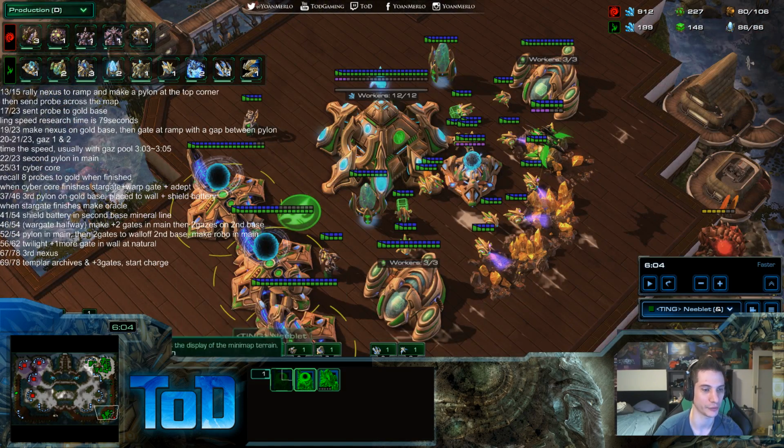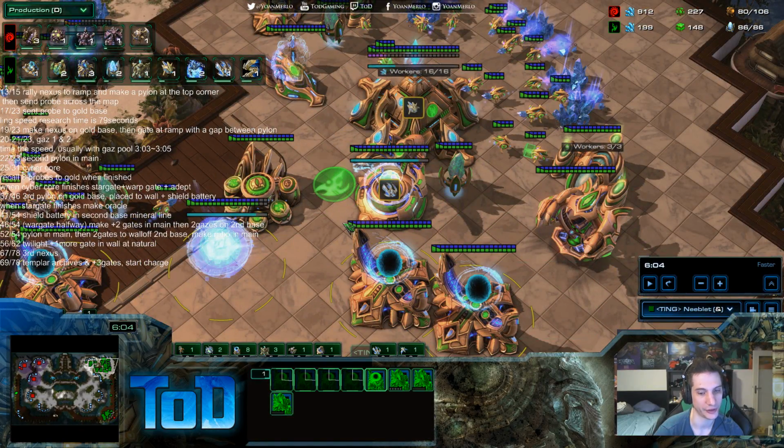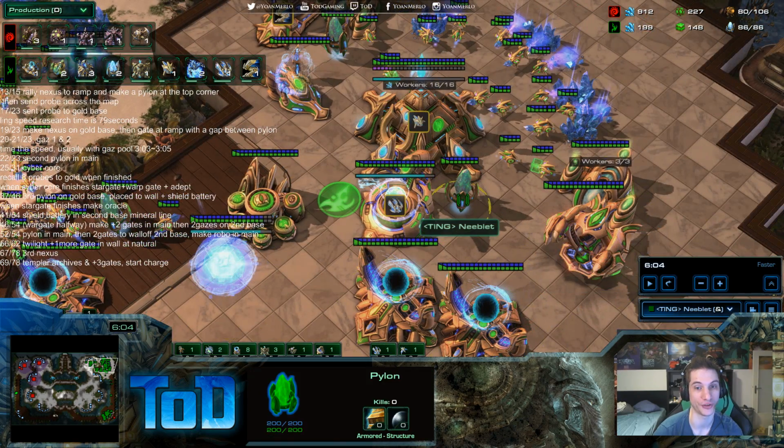Look at how many gates he's on. We got 3 here, and in the main base we have in total 9 gates. I mean, that 9th one is not finished yet, but it's about to. So the one thing that Nib skipped up to this point has been Forge upgrades, but he's definitely going to work on that later.